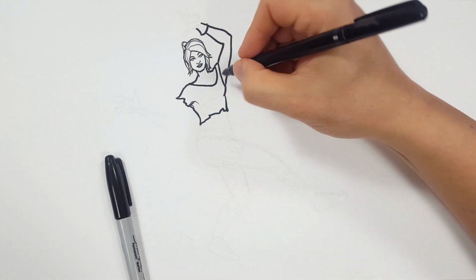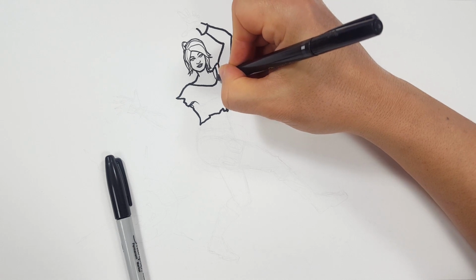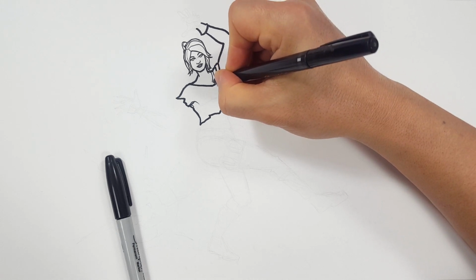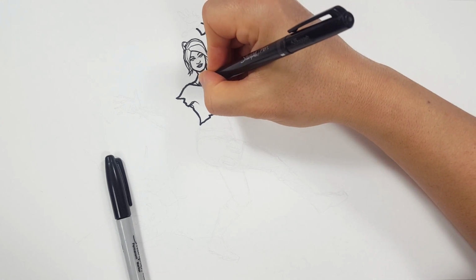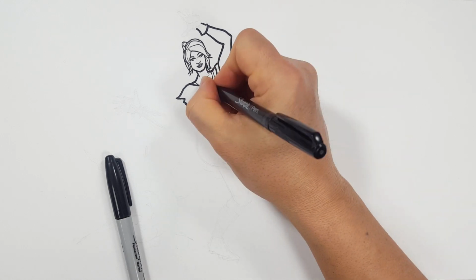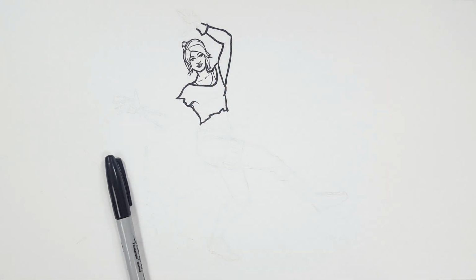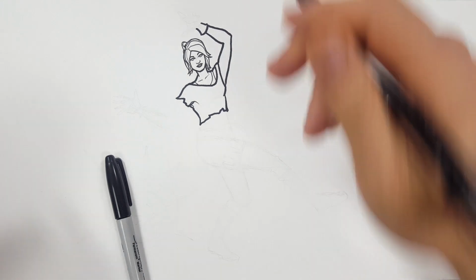There we go. So her shirt, like I said, told you to add a little bump for that. We're gonna do this, and there we go for an undershirt. So you can kind of see where it disappears on that side too, like that. Let's go ahead and get really classy and add some real clavicle like that. Woo! Look at that. Now you're an artist. Now you're drawing all kinds of fancy stuff.